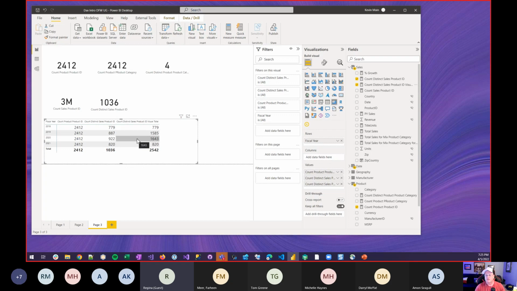Huh. Why did that go up? It didn't do that in my other one, in my test model. That's weird. But I got the same value at the bottom here.